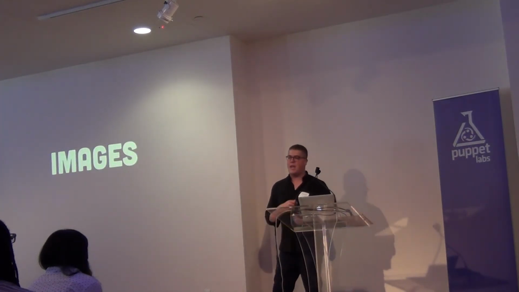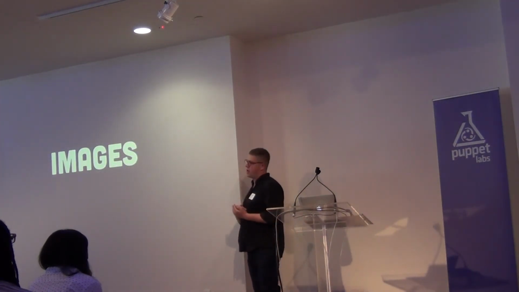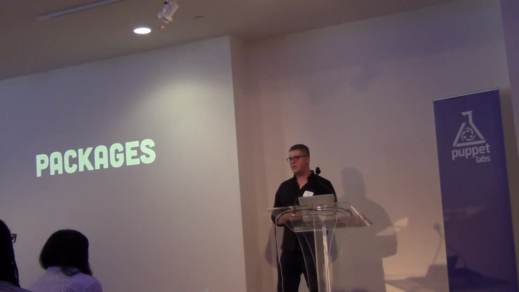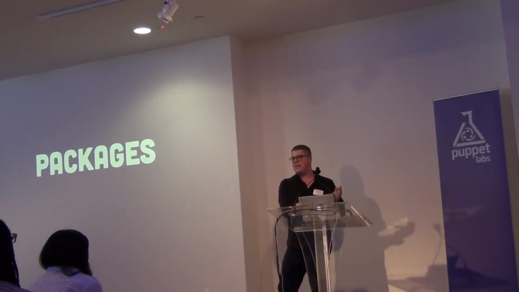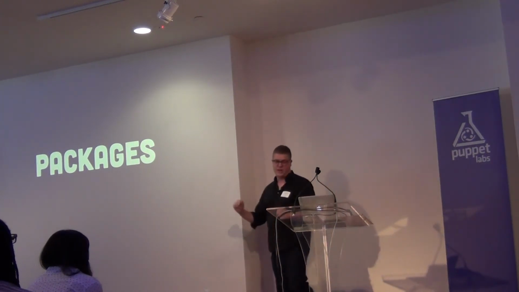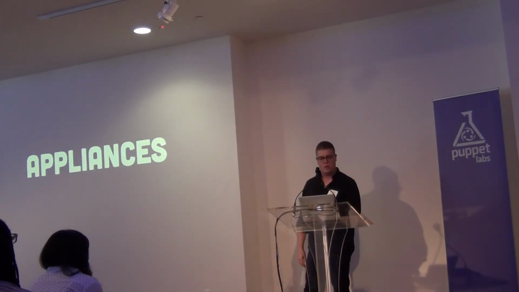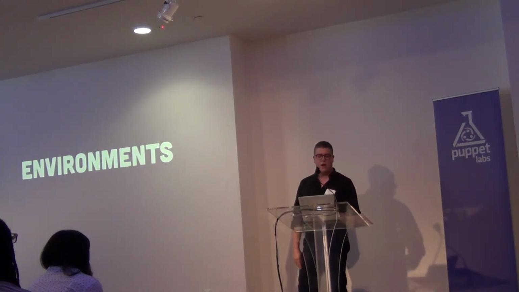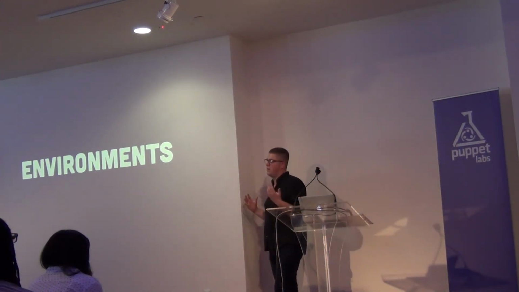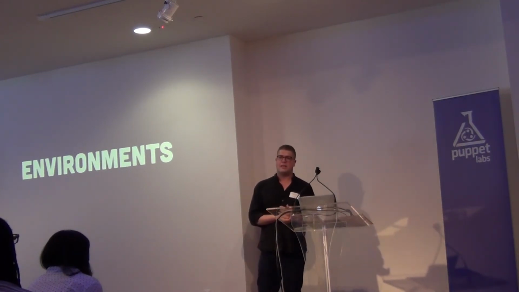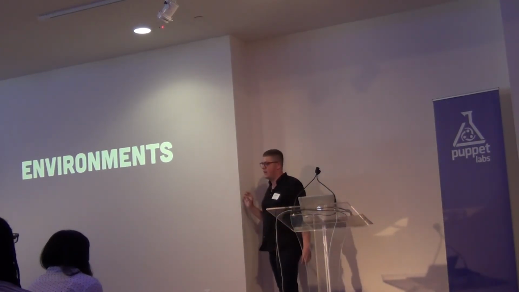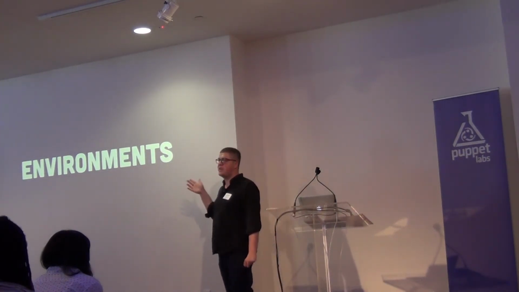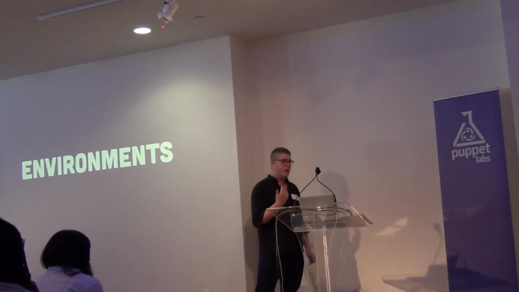whether it's an image, maybe your company builds appliances with Puppet, or whether it's a package, right? So maybe that package contains all your Puppet modules and then you push it out to a central repo, or an appliance, which is kind of whatever, or entire environments. Increasingly, things like CloudFormation and, in the OpenStack world, a project called Heat, which has kind of superseded and gotten a lot better than CloudFormation.